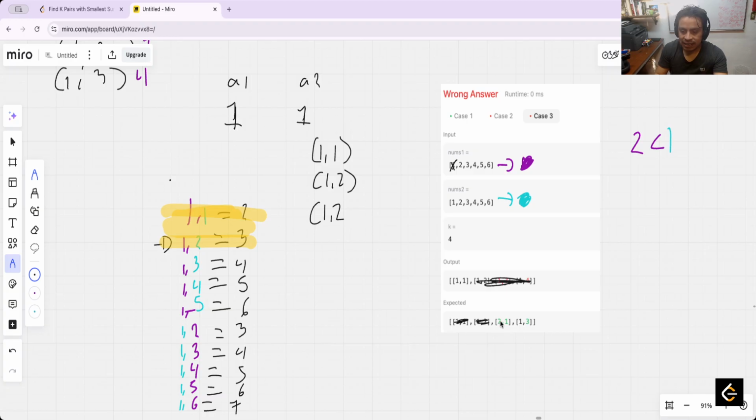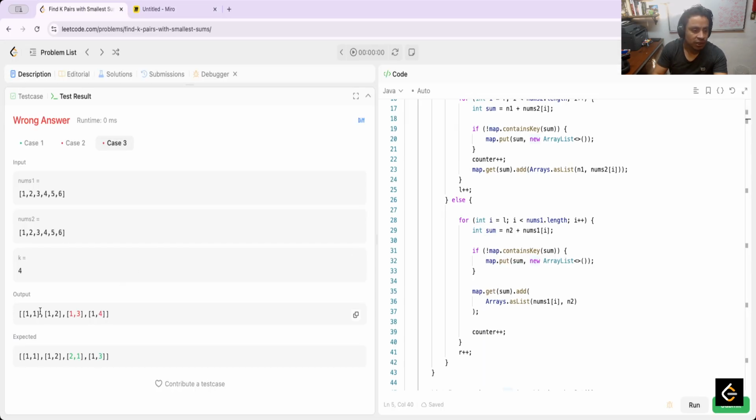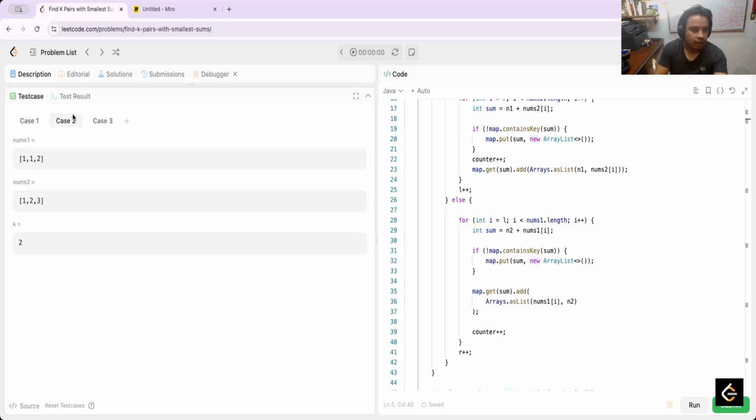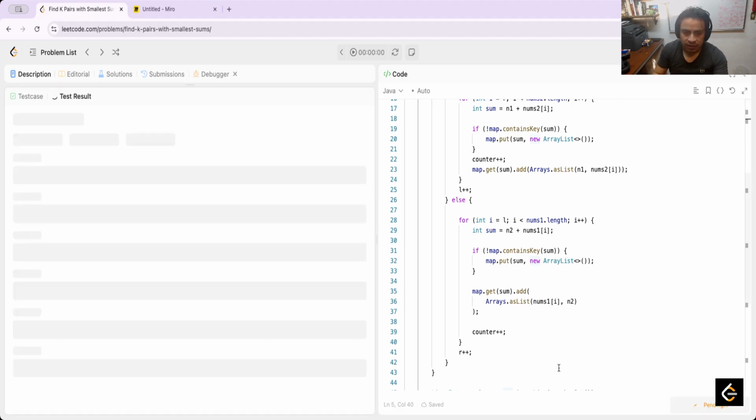One possibility is that this 2 is this number, or this number, or this 2 is equal to this. Let me check. I will change the test only to figure out what is happening here, because I don't know which.